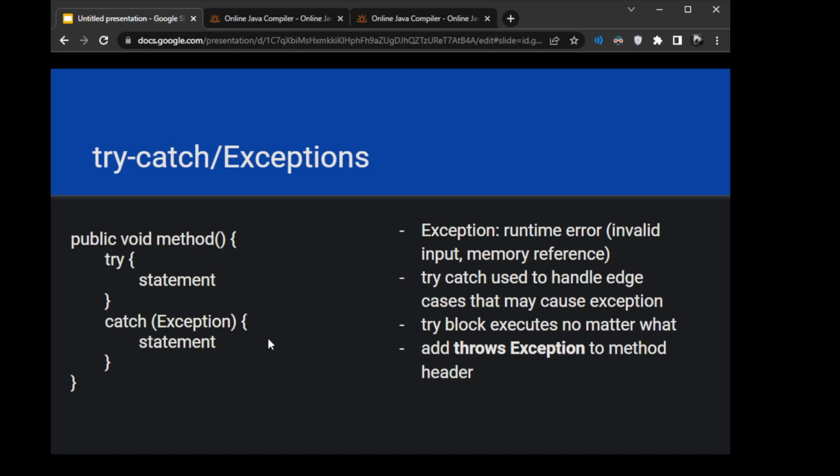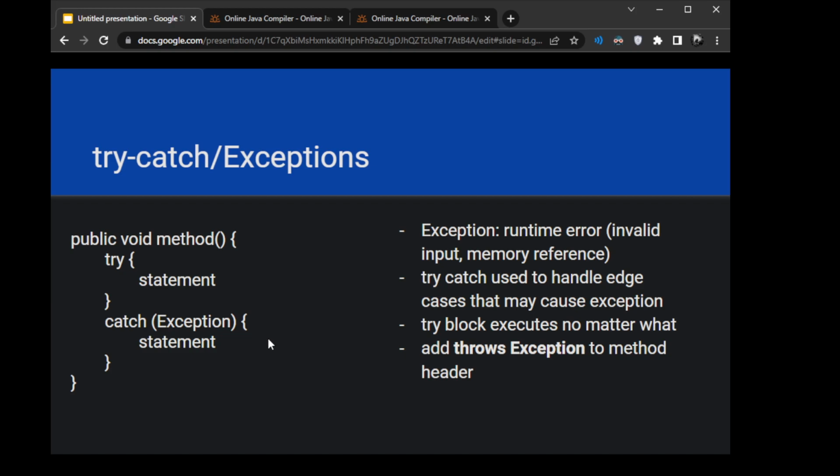And the last one I'll talk about is try catch and exceptions. An exception you might have seen before as an error, which is just an error that will happen during runtime.